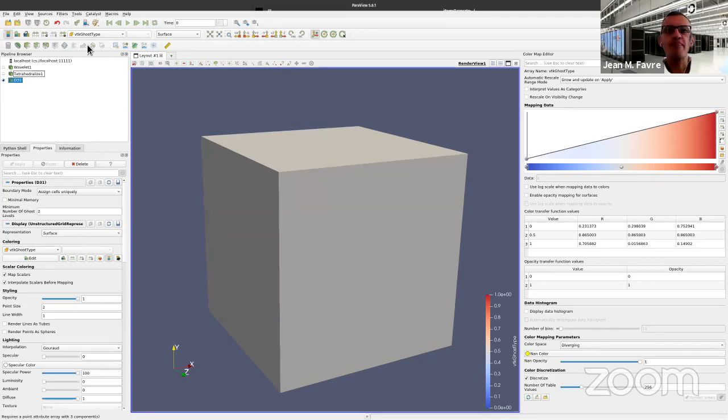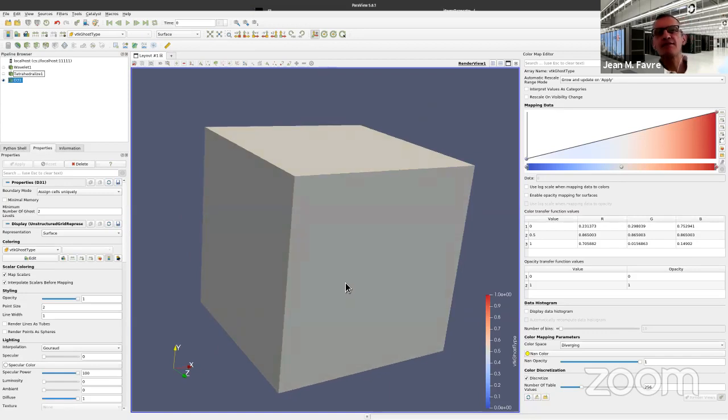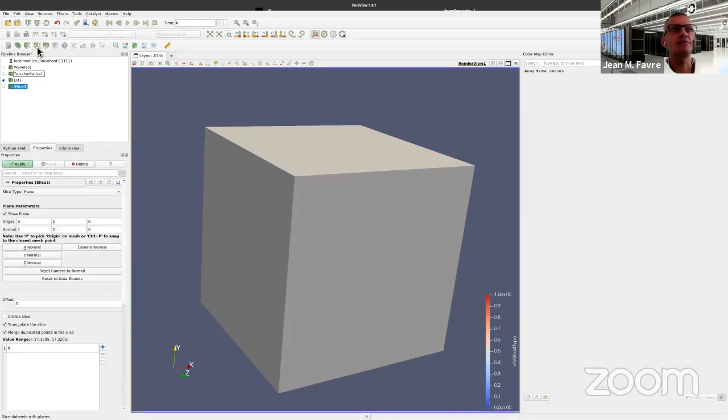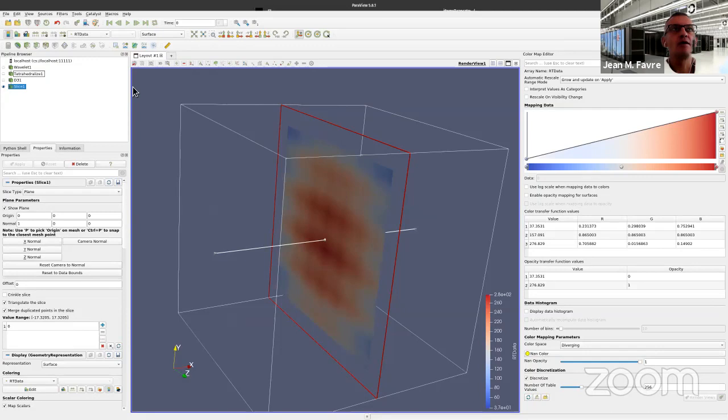Let me set that up. So the ghost type is not immediately visible here. I have to go look inside the domain, so I'm going to do this with a slice.